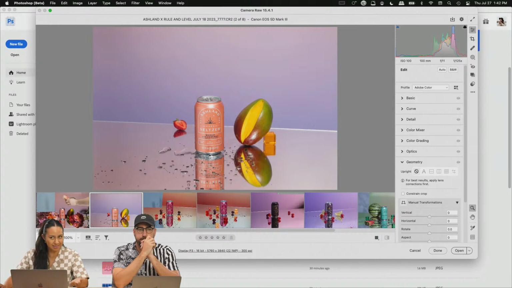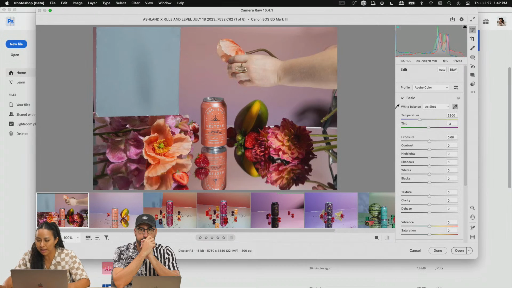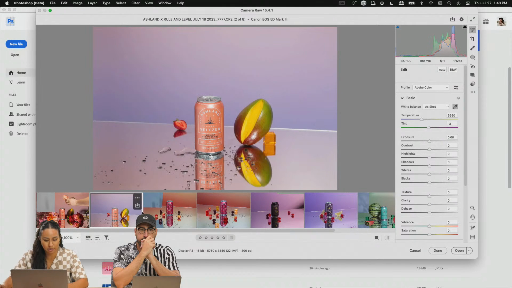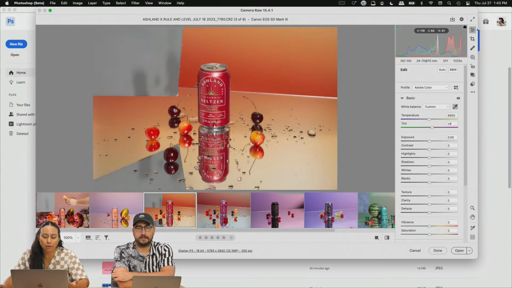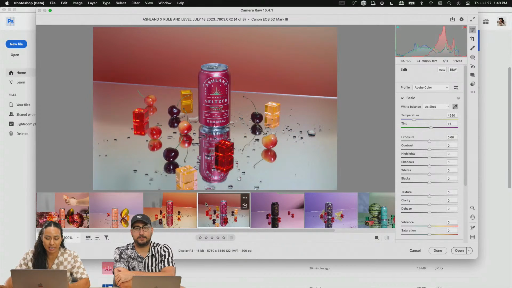I feel like it would probably do a good job. So let's just see. I'm gonna quickly edit these and make sure that the color is good. I love doing this paste edit settings. You can do this within Camera Raw, it's super easy. It's the same thing as Lightroom, I just like organizing my stuff in Lightroom Classic. So let's just see how crazy these colors are.